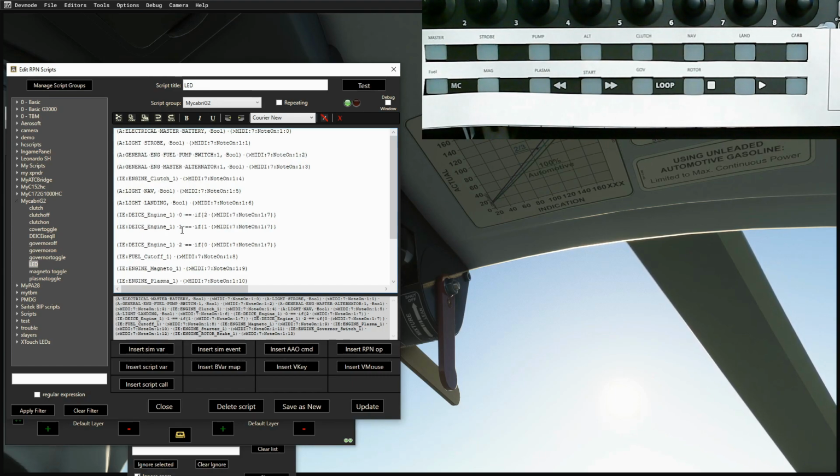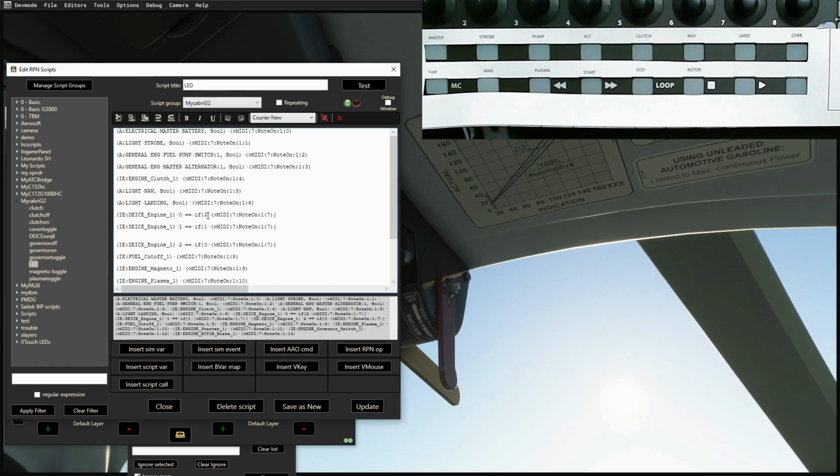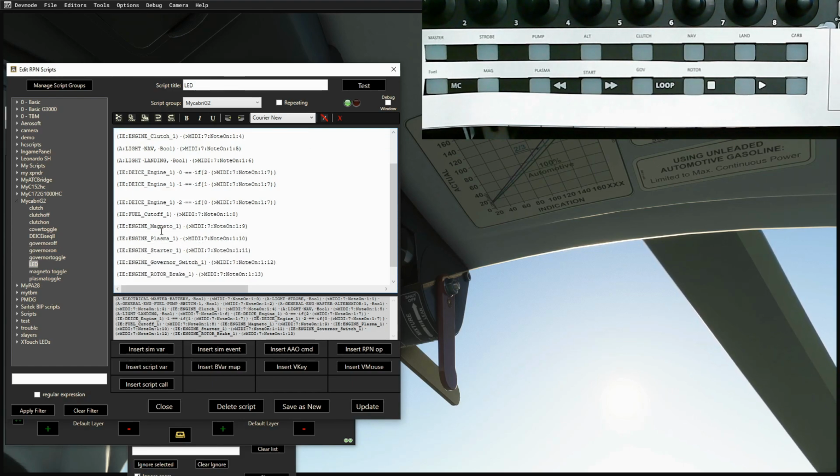If it's in the automatic position, send a 1 to that bulb. And if it's off, cold is 2, send a 0. So it's off when it's cold, it's on when it's in the automatic position, and it's flashing. The 2 means flash, and I'll demonstrate that in a minute. Flash if it's hot.